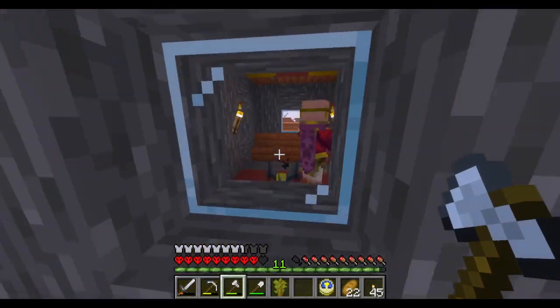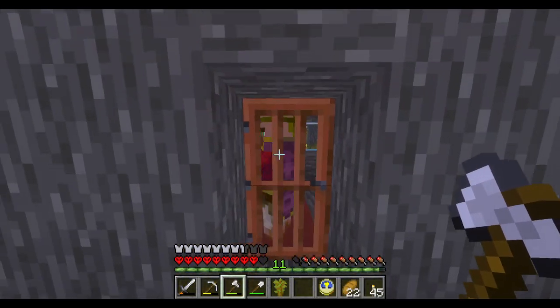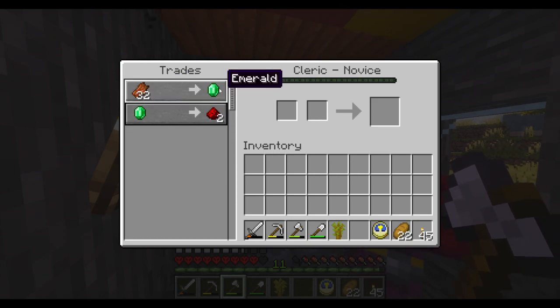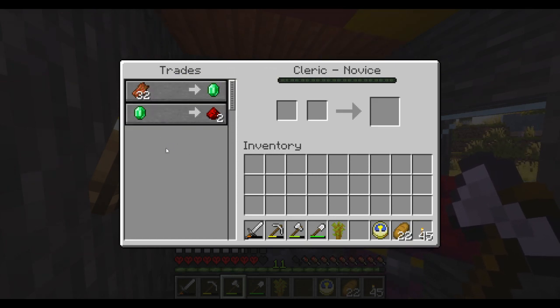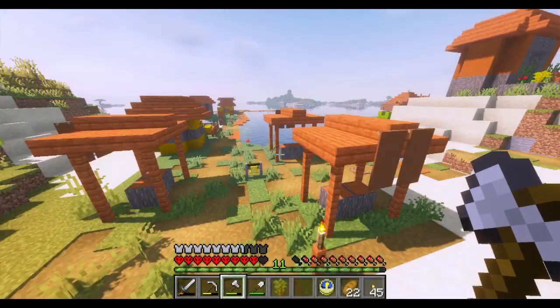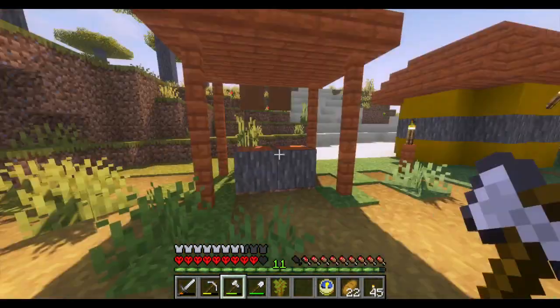Nope, I hear someone over here. Are you inside, sir? You are. Are you a potion seller? You're a cleric, so you take rotten flesh for emeralds, okay. Not a great trade rate. That's a lot of zombie kills, unless I set up a farm. You keep doing your thing then, sir. There's nothing else over this way.